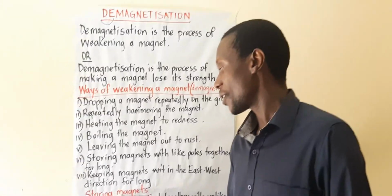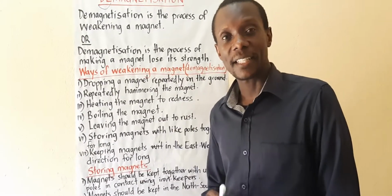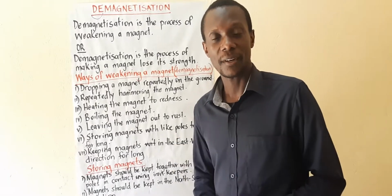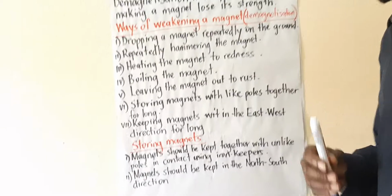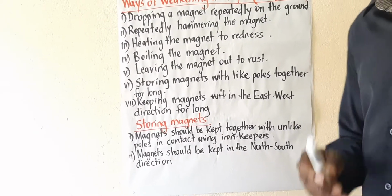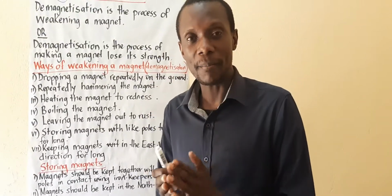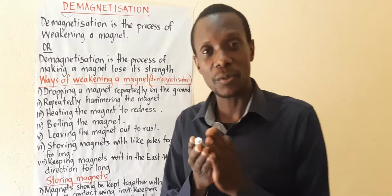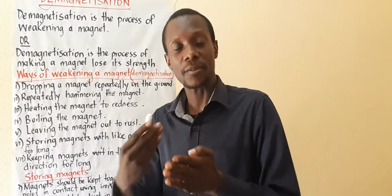Then let's get to storing magnets. In case we want to preserve our magnets with their magnetism, we need to know how to store these magnets. Point number one is magnets should be kept together with unlike poles in contact. In case you have two bar magnets, when you're storing them, you should keep them with unlike poles together. That means put the north to the south and the south to the north.